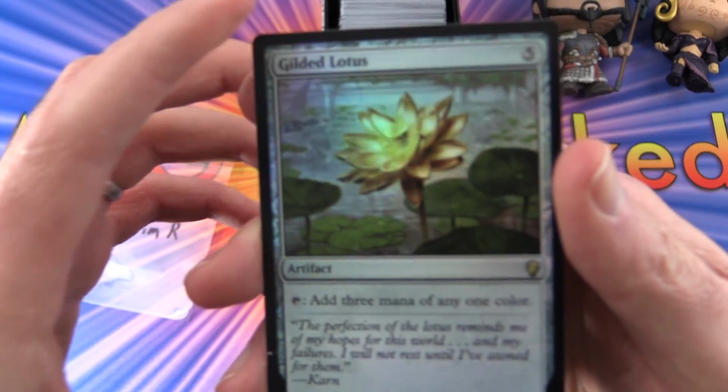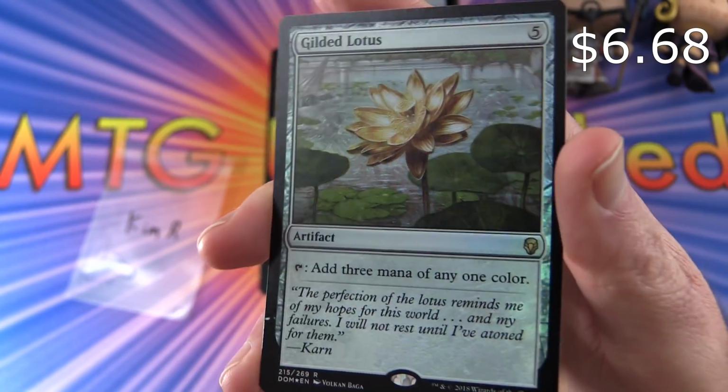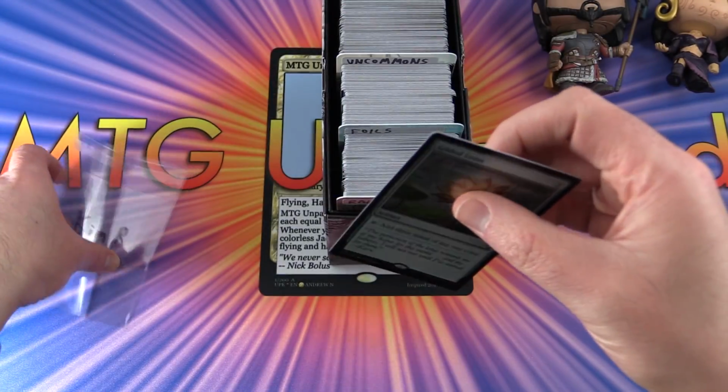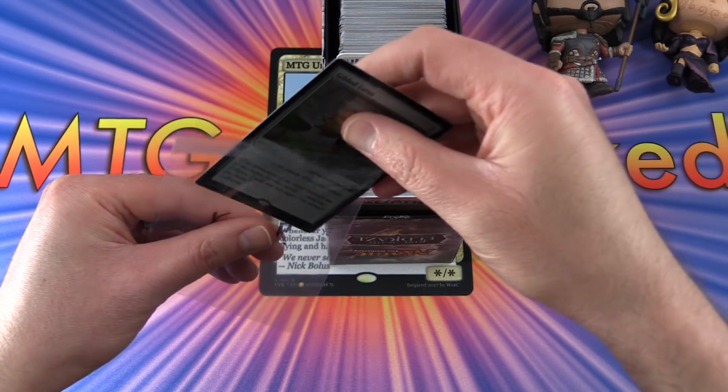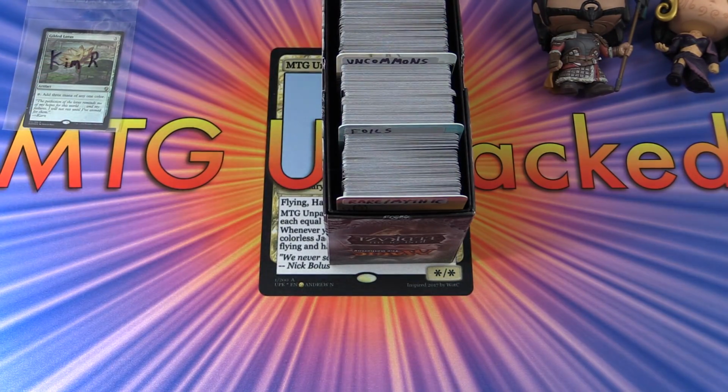Nice! We get a foil Gilded Lotus. This is an artifact for 5. Tap, add 3 mana of any one colour. Nice and shiny. That was a great pull there. Hope you enjoy the card, Kim. Thanks for being a patron.